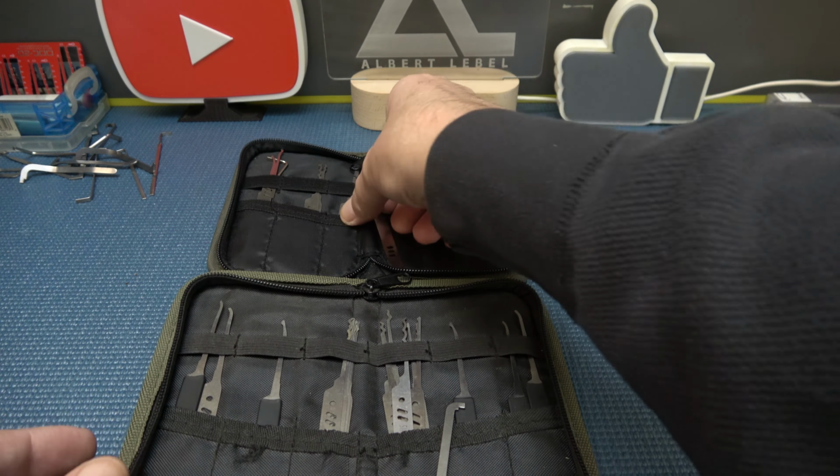So let me put this back in here. I mean, you can't really get them mixed up. You can tell which ones are which by the holes. But yeah, so the real set, the real McCoy, let me put that back over here. And then the fakies. But yeah, they went way too far with this. I just had to call them out on it.